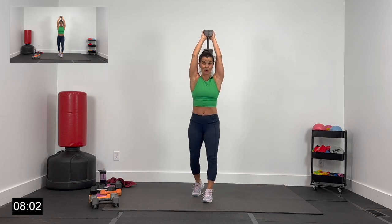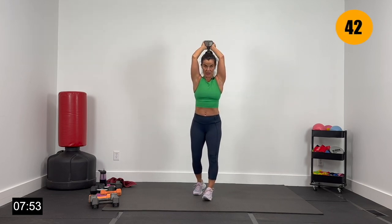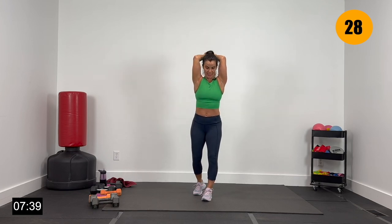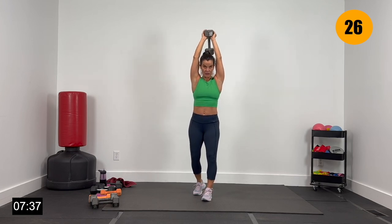Knees soft, elbows forward. We're gonna lower and lift. Everybody ready? Let's go, 3, 2, and 1, right here. Down and up. Good, lower, lower, lower, and lift. Good, resist the lower, right? We're not just dropping this dumbbell, we're lowering and lifting, using our triceps. Here we go, down and up. Good.